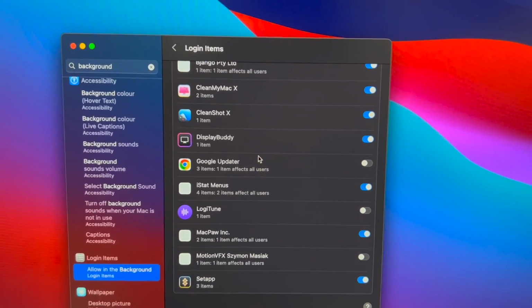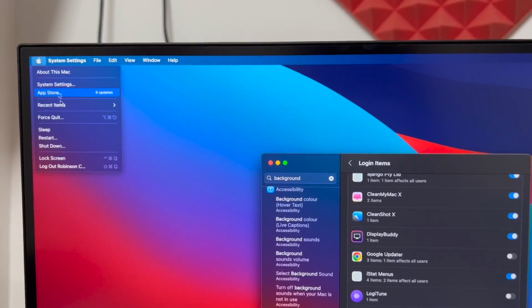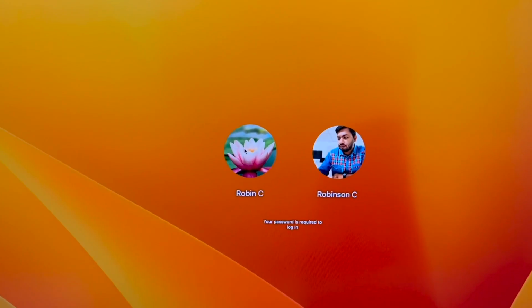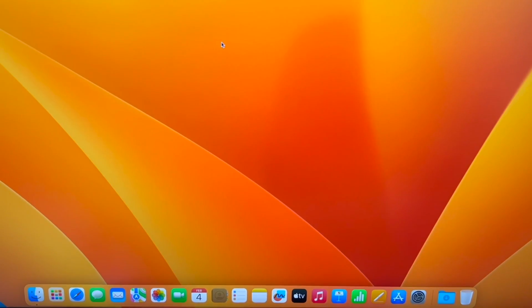Another troubleshooting step that I tried, which actually worked, is to create a new admin account. As you can see, I log out from this specific account and create another account, and here you can see that when I log in, this particular account doesn't throw that background items added notification when I log into the system. The problem is, even while using it, all of a sudden we started to see that background items added notification. So we need to create another administrator account in order to fix this annoying notification related bug.